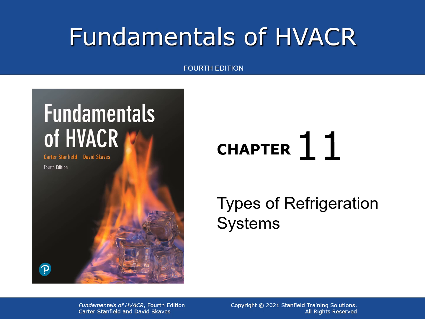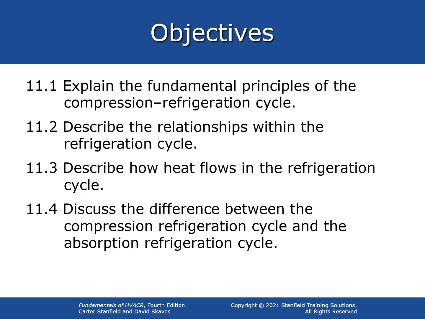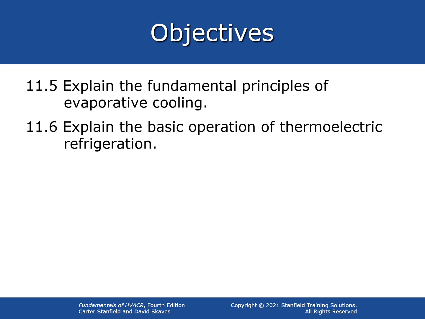Fundamentals of HVACR, Chapter 11, Types of Refrigeration Systems. Objectives include: explain the fundamental principles of the compression refrigeration cycle, describe the relationships within the refrigeration cycle, describe how heat flows in the refrigeration cycle, discuss the difference between the compression refrigeration cycle and the absorption refrigeration cycle. Explain the fundamental principles of evaporative cooling, and explain the basic operation of thermoelectric refrigeration.